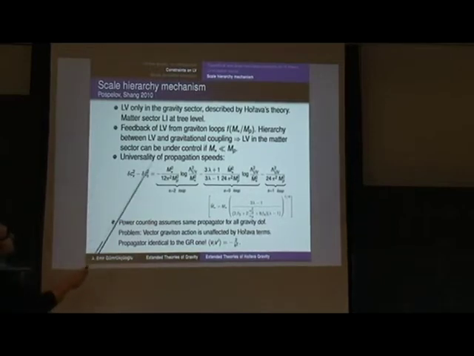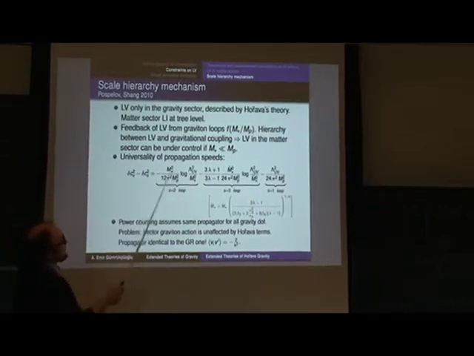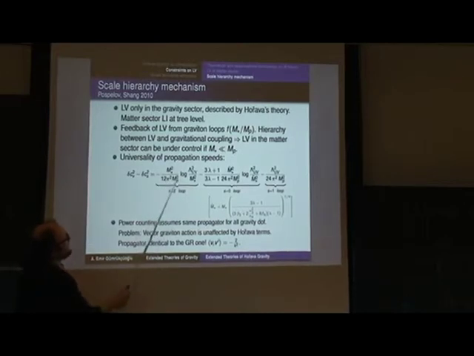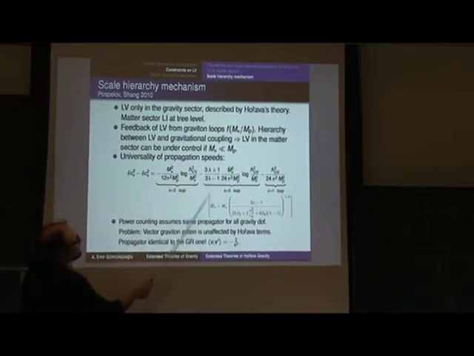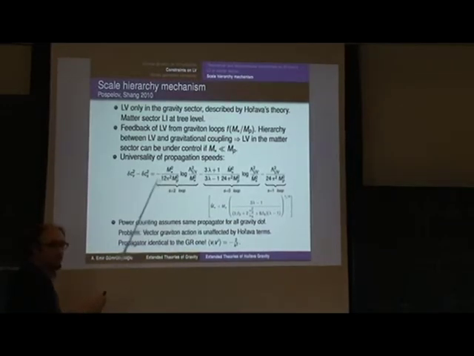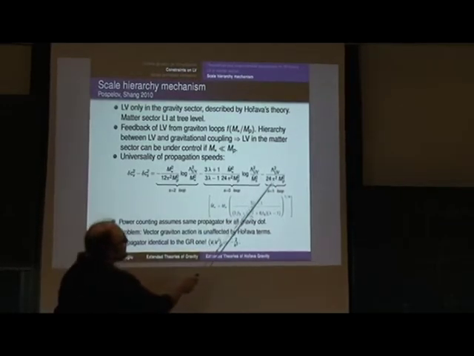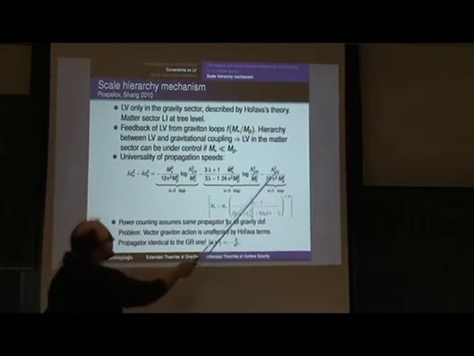And what they did was they basically took some vector and scalar fields that are minimally coupled to gravity and calculated one graviton loop corrections to their propagation speed, and this is what they get. So from the loops that are contributed by the tensor and scalar parts, they get this M star squared over M Planck squared kind of suppression. So this basically does what they wanted to do. But there's a problem here, which basically comes from the gauge mode loops. And there's a quadratic divergence.